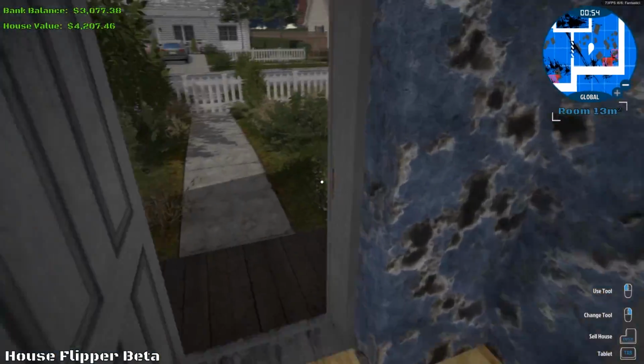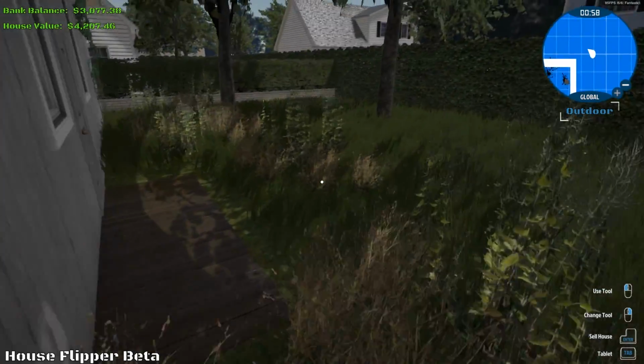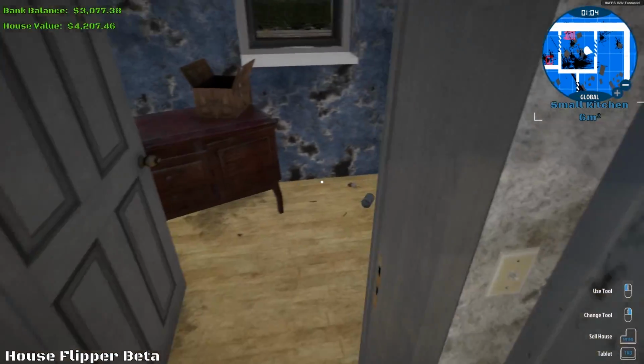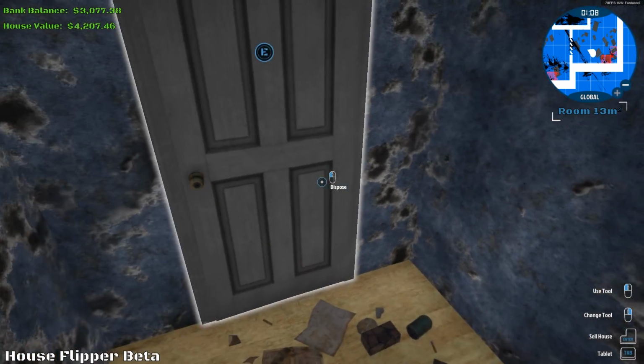I don't know if we can actually do anything in the garden. I've not done any garden work whatsoever. That's not part of the tutorial missions. But maybe we can at some point. There is a back door. Where did that go? Okay, it was hidden behind that door. I get it. So let's make a start on this house straight away and see if... I doubt we're going to finish it in this video, but we'll have a go.